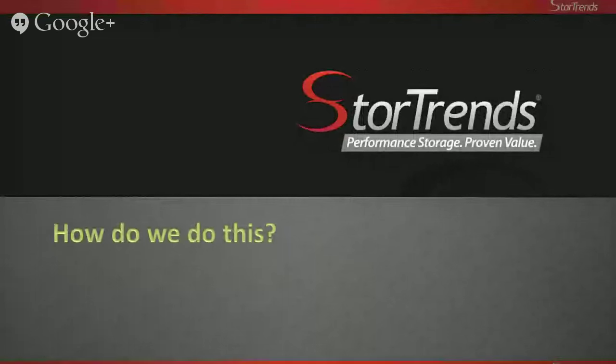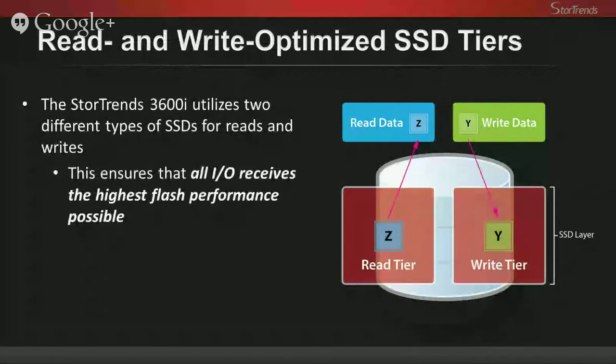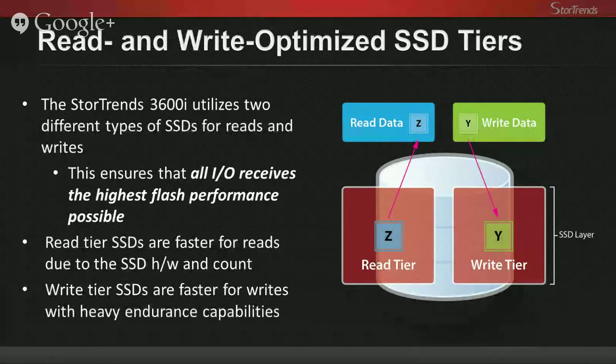We have two solutions. Obviously the hybrid, where we're using caching and tiering: the immediate IO goes into cache, and then we can promote it into tier if it is valid tier data. Now with the latest stuff with our 3600, we're simply watching the data that comes in, whether it's read data or write data. If it's always read from and there are no writes, we're not worried about endurance, so why would we write this to enterprise MLC drives? You can read from these consumer grades all day, every day, for 400 years if you want to. I think it's 2000 years for the lifetime of just the SSD cell. So we won't waste all enterprise drives on this, and this is what can cut a lot of costs down. The factor between the costs is a huge note.